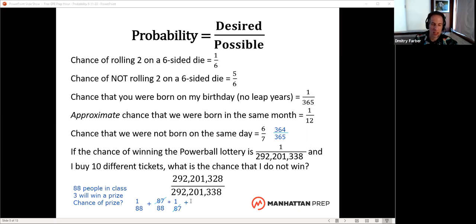So yes, my chance of winning would be 3/88, and I don't need to do all that multiplication and complicated stuff. I can simply say, hey, there's 3 desired outcomes. I win the first, I win the second, or I win the third, right? Out of the 88 possibilities. And so that would still work. Okay. Questions on any of this before we move on?